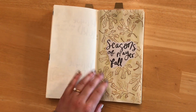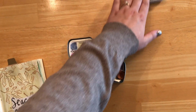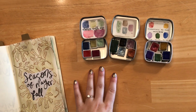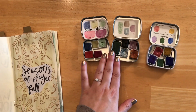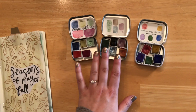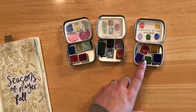So now I have my setup for Seasons of Prayer Fall, and I'm going to show you guys, I used these 3 watercolor sets. So the 2 on the left are from Designs by Rachel Beth on Etsy and Instagram, and I'll link both of those accounts below. She has beautiful handmade watercolors. And then this set is from my friend Angeline of Dots and Dust. She also has some beautiful watercolors.